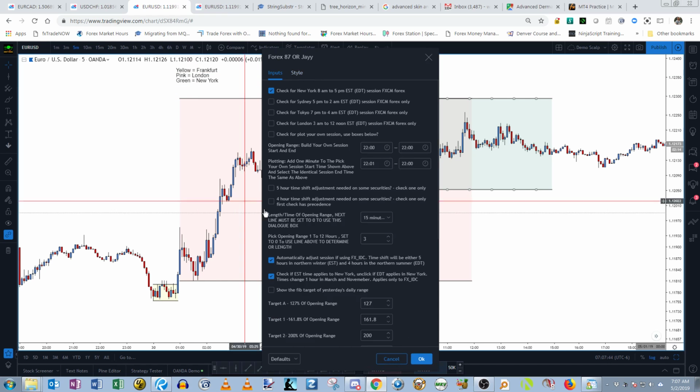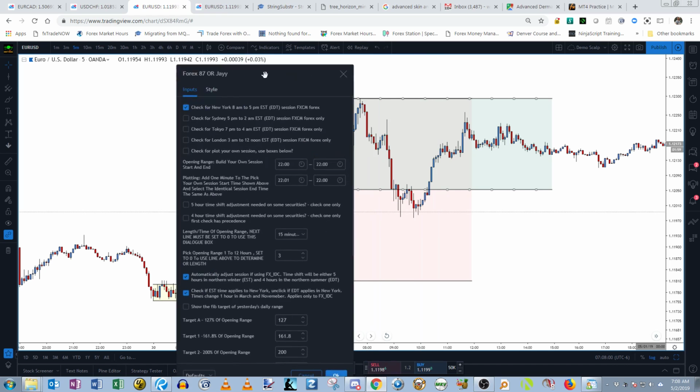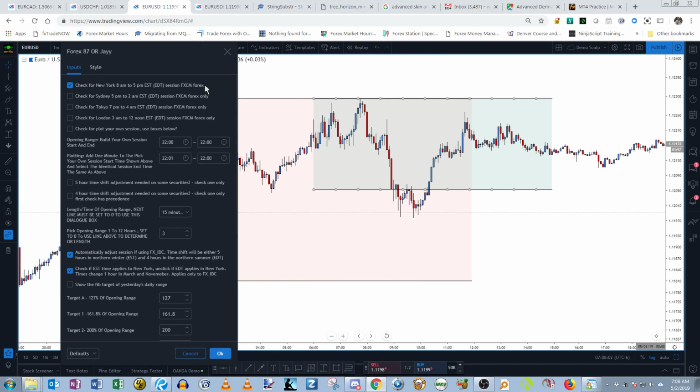Now, let me show you something about this. The guy that wrote this program wrote it as a breakout program that's going to show the highs and the lows. Okay? So you set your session, or you can make your own custom session. Then down here, the number that you put in is the number of hours. It's the amount of time that it's going to show you a high and a low.